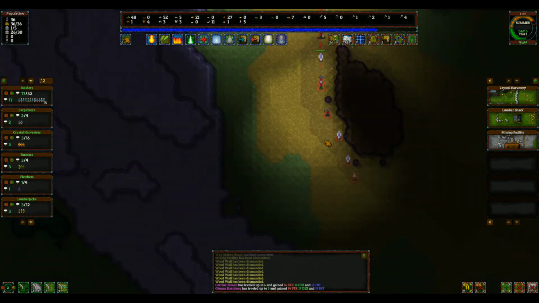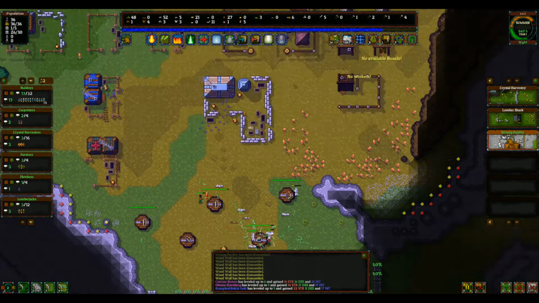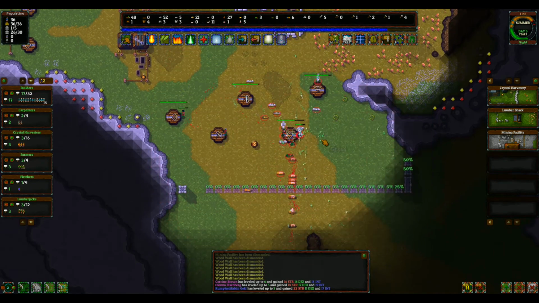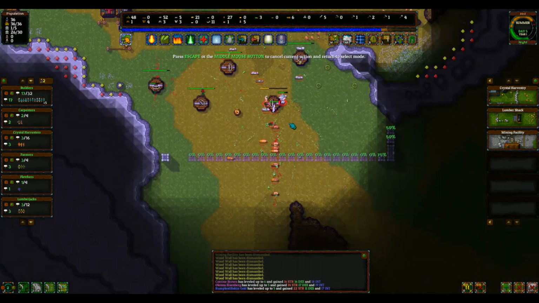Wow, we're getting hammered right now. Holy crap. I hope the towers can keep up. There's a lot going on down there. I'm getting nervous. This tower looks like it's going to fall. Let's go ahead and help. Get out of here, zombies.